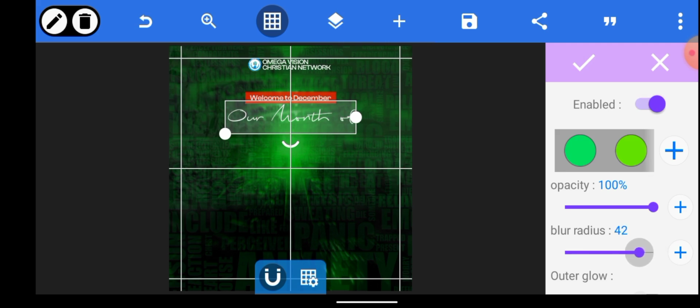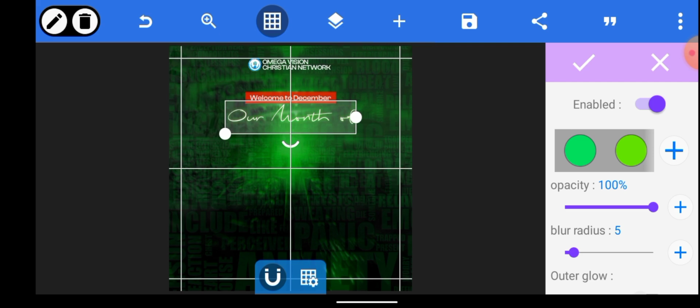I just remember that if I increase the blur radius to the end, I made the shadow like a feathering stuff, like it's no longer hard. So reduce the blur radius to around 5. Sorry about that.